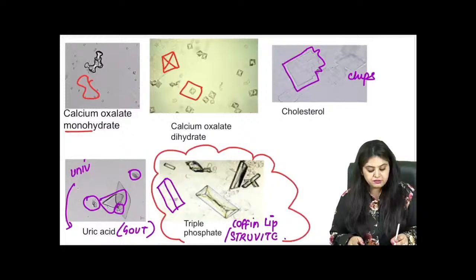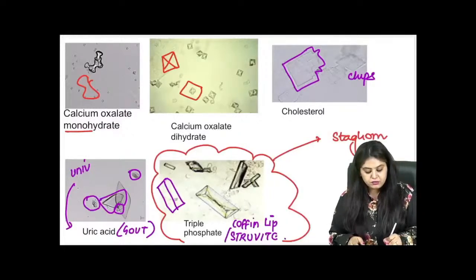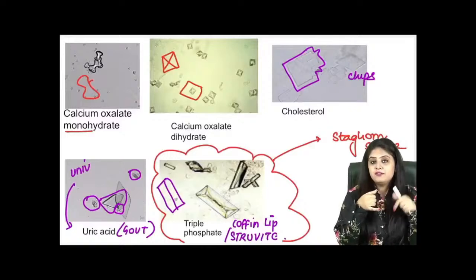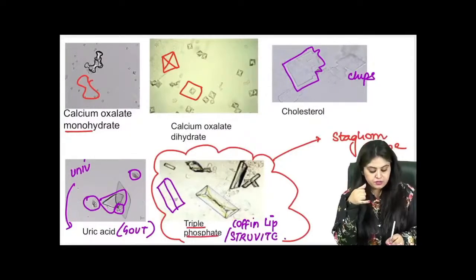Now coming to your calciums. Obviously Mona is dumb, no one forgets. So which is the one that is double shape? Mona ma'am, that is calcium oxalate monohydrate. Which is the one that is going to be envelope? ये देख लो यहाँ पे zoom in करके. Which is the one that is envelope? That is calcium oxalate dihydrate. So Mona is dumb is your favorite mnemonic on the calcium oxalates.